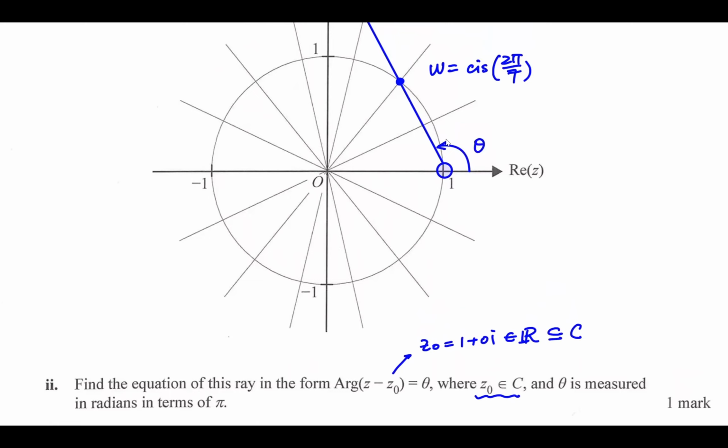Now, before we do that, we need to make use of this 2 pi over 7, but it's not equal to theta. Why is that? Because it's this angle, 2 pi over 7. Notice that this is an equilateral triangle. Let's say this is alpha. This is alpha. Sorry, not an equilateral triangle. It's an isosceles triangle.